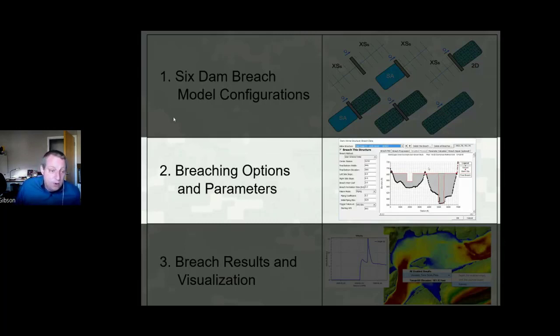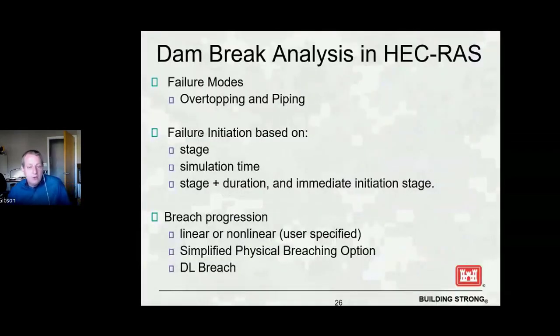You enter my world here, the world of erosion and sedimentation, where let's just say we're not as precise as engineers would like us to be. But you have to come up with some parameters for this. So I'll just very briefly walk you through this. You have to make a couple of categorical decisions before you enter any numbers. The first categorical decision is: is your failure going to be overtopping or piping? And I show examples of both of those in the video tonight.